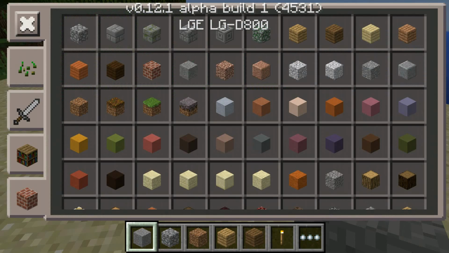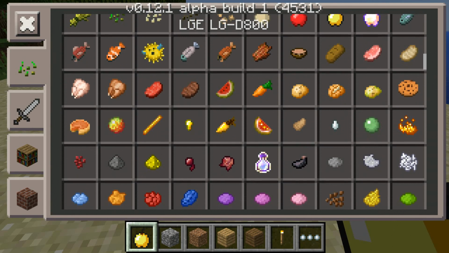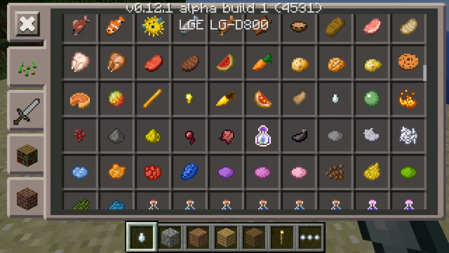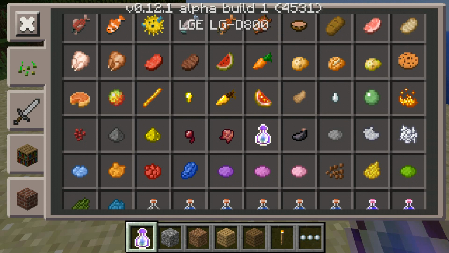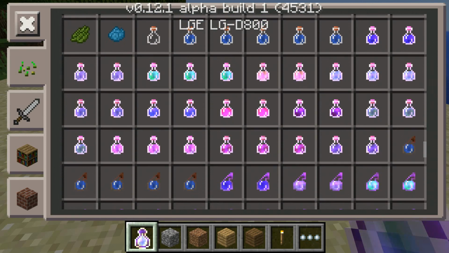Anyways, let's get right into this. We have a lot of cool new stuff to discuss. As you can see, the creative inventory has been much expanded. We have golden apples and enchanted golden apples, and we have blaze powder and ghast tears, and we have experience bottles for enchanting, which means you have experience in survival for the enchanting, which is really cool, and a whole bunch of new potions, also really cool.